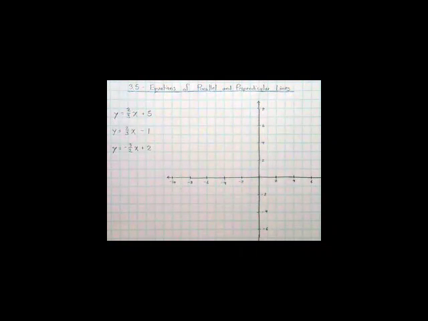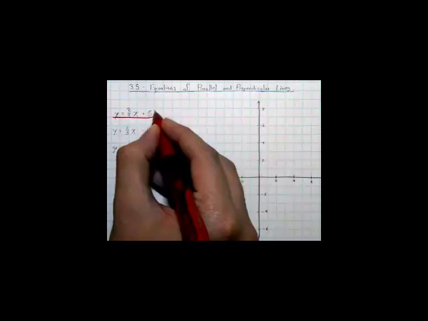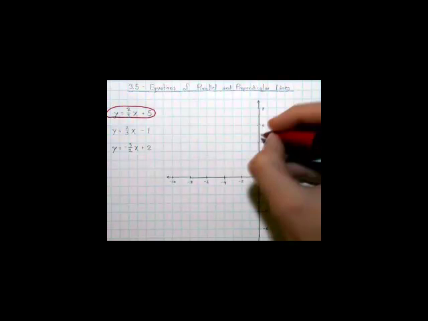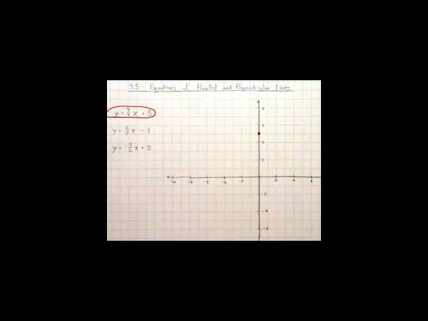So the first one, this will be our red line that I'll do. So we talked about, at the end of the last assignment, you guys had to identify slope and y-intercept of equations of lines. So for this one, what's the y-intercept? Yes, Savannah. 5. Okay. So that means on the y-axis, we start at 5. So put a little point right there. Okay, so then, what's the slope of this line? Nolan? 2 over 3.